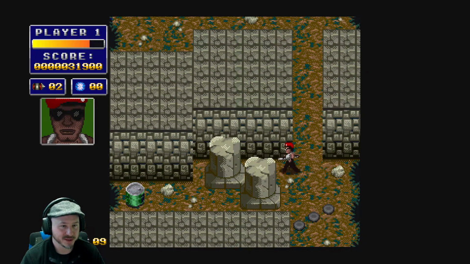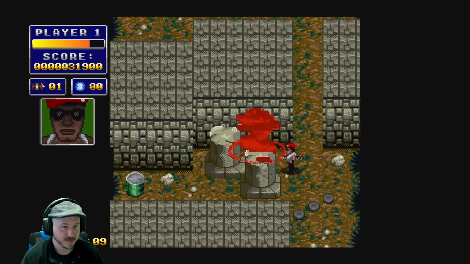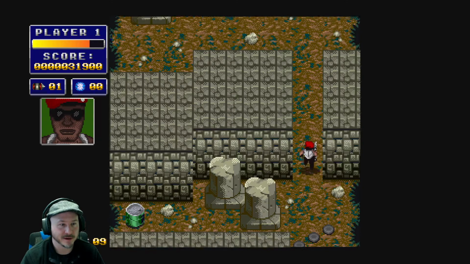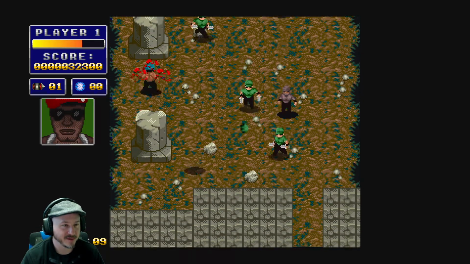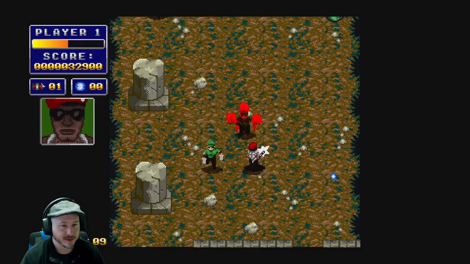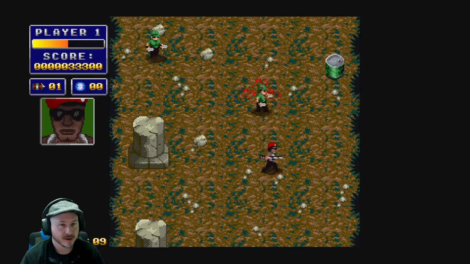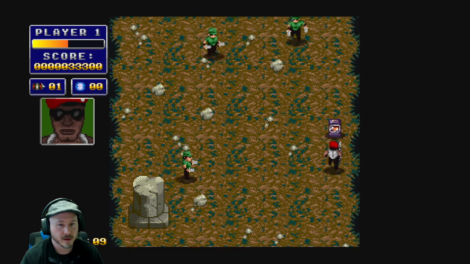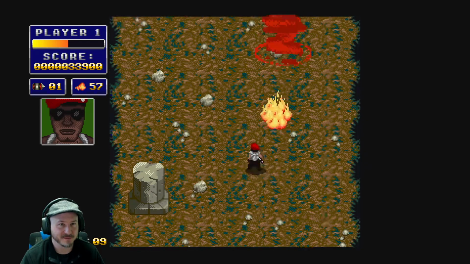There we go. We just shot a missile. How do we get over to that? Do we have to... Oh, yeah, we can't blow that up either. Huh. I don't know how we get over to that green barrel. I was going to say, hey, what can we pick up from that? Those grenade throwing guys are really annoying. There we go. I love this gun. The flamethrower. Oh, it's great.